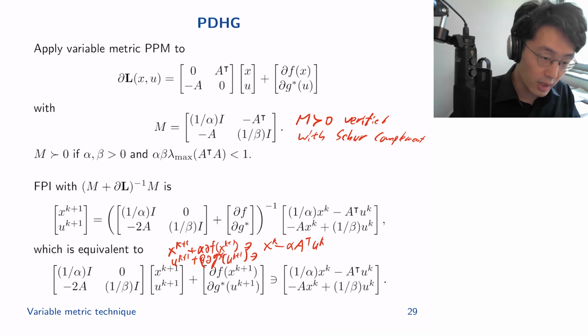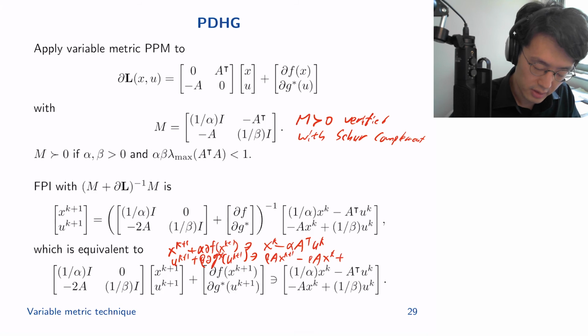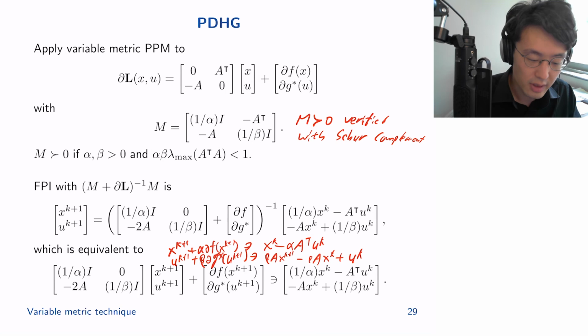Okay, and then this part, minus 2a times xk plus 1, that is now a known. So we send that to the right-hand side, beta a xk plus 1 minus beta a xk plus uk. So now here we have uk plus 1 on the left-hand side, and this is now in the form of the resolvent. So we apply the proximal operator, we apply the resolvent to both sides to get uk plus 1 is equal to the proximal operator with respect to g applied to this right-hand side.